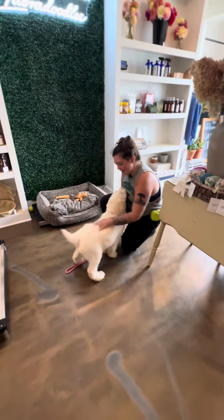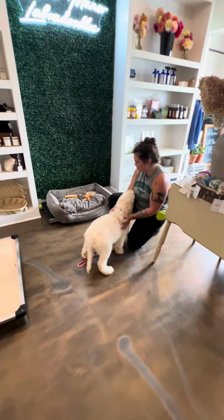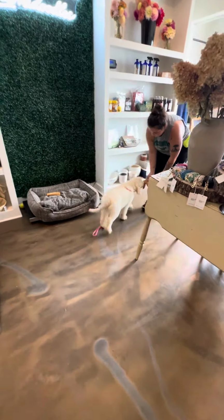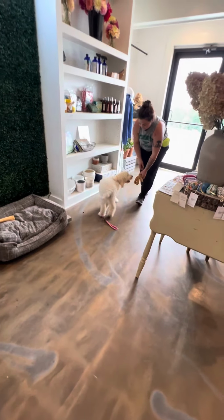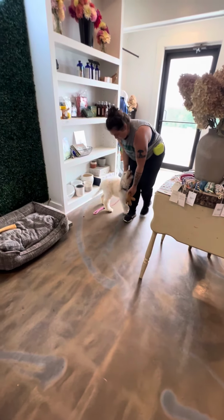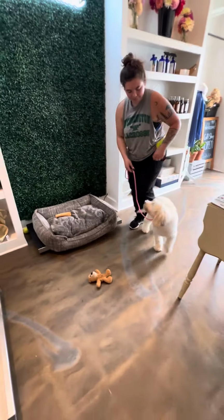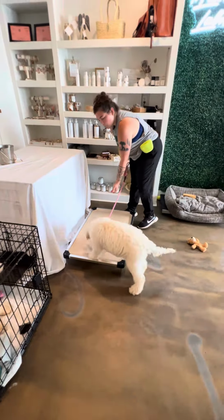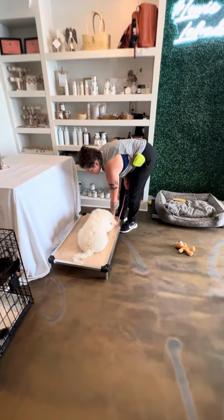The key with the place command, and it's a great tool to have in your tool belt of things for the dog to know, is to practice consistently when there's no distractions. Then you add a little bit of distractions, and the key is correcting her and telling her no and putting her back in the place when, say, a ball goes rolling by or a dog goes walking by or a person gets her excited, and to always end on a successful accomplishment of this task.